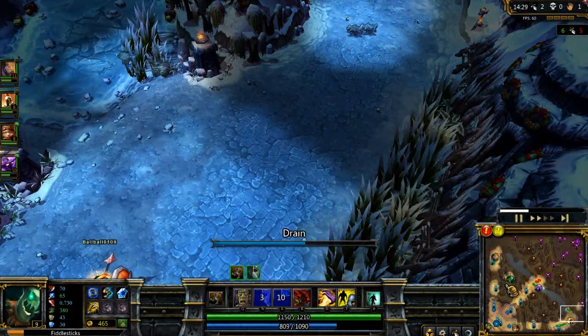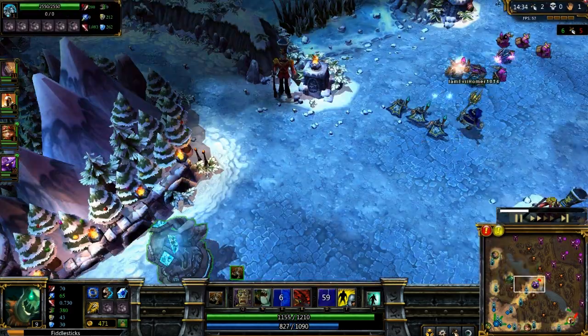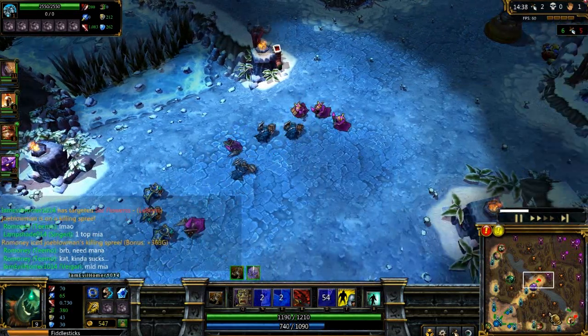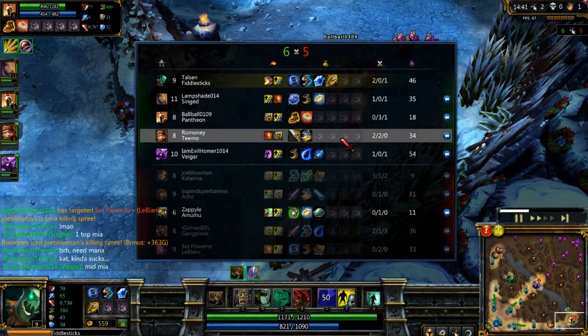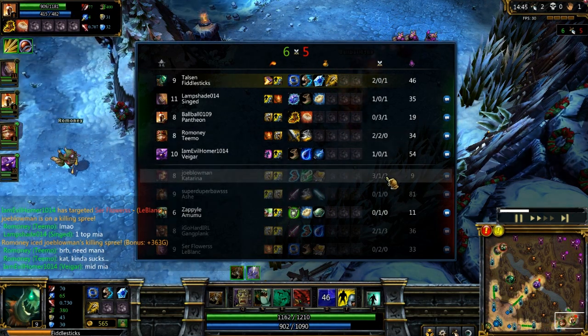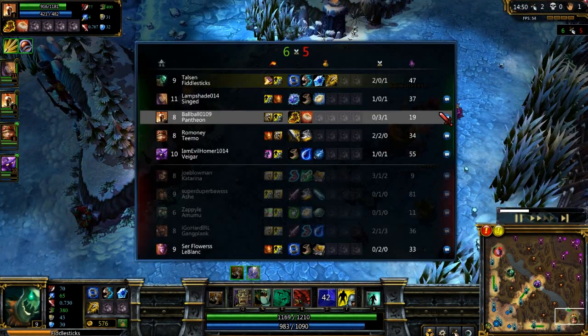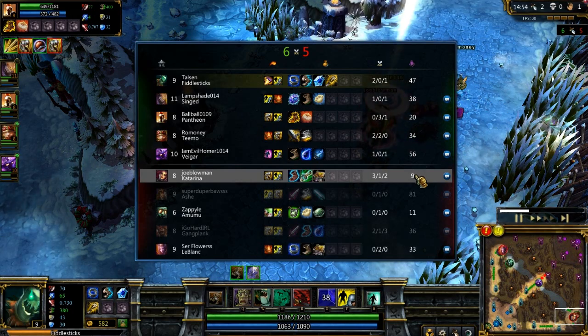Alright, I'm going to go ahead and take blue buff again, of course. And apparently Cat kind of sucks, even though she's doing better than Teemo, but you know, that's the internet for you. Although she only has 9 minion kills, which is pretty awful, I have to say.